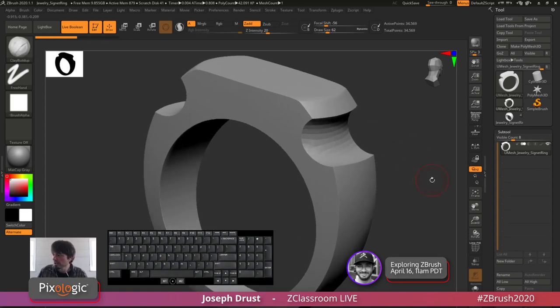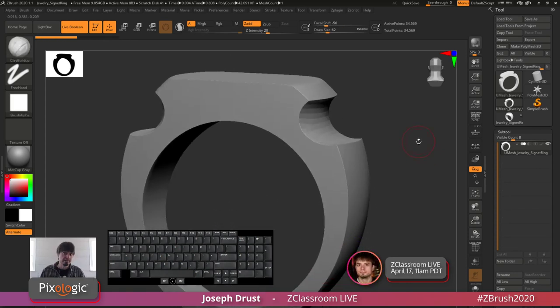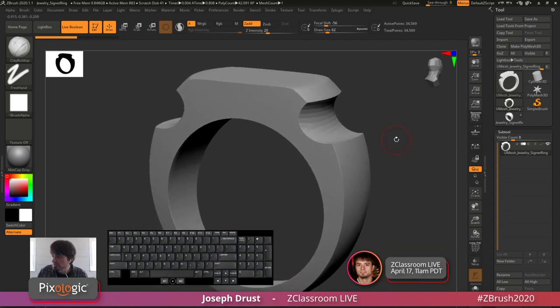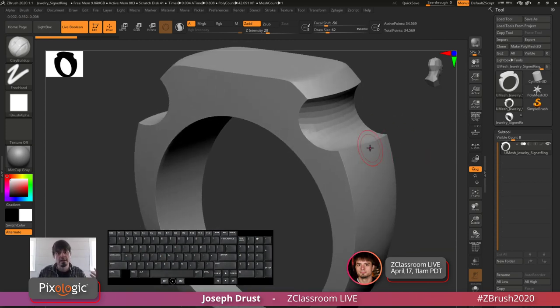Now, one thing with the live Boolean preview, that's a big deal inside of ZBrush, especially if you're doing toys, anything that has a certain topology, you want to add something else. So one example would be if I had an arm of a character and I wanted to separate, say, this part here so I can make a mold, right?